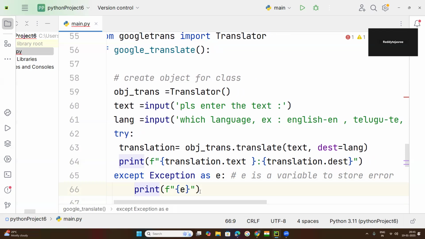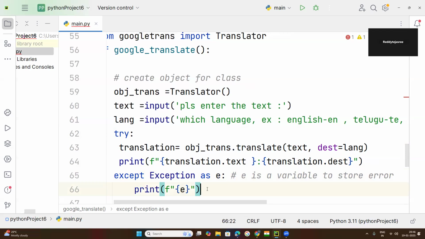Understood that if any error occurs under the try block, as I told you, the code will be kept in the try block. If you feel that in this line of statement any error occurs, that is to be kept in the try block. The except block will handle those errors. If an error occurs it is stored in this variable, so I have written the code to get the printout.